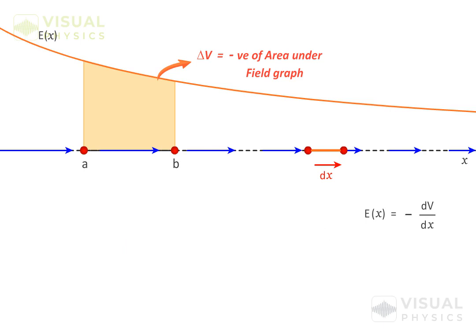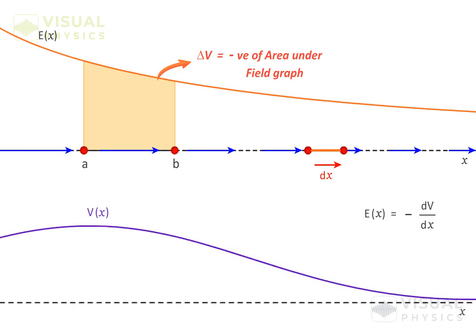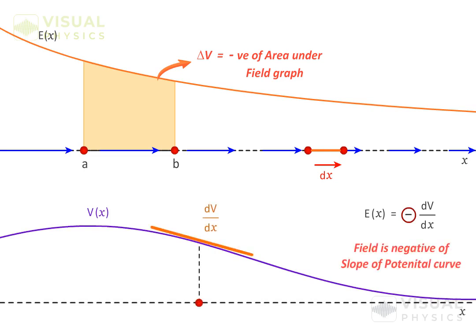That is, if we plot the potential graph along an axis, then the negative of the slope of the potential curve at a point gives the electric field at the point along that axis. Please note that the function of potential along an axis gives us the component of electric field along that axis only. So in order to find the component of field along an axis, we should know the function or variation of potential along that axis.